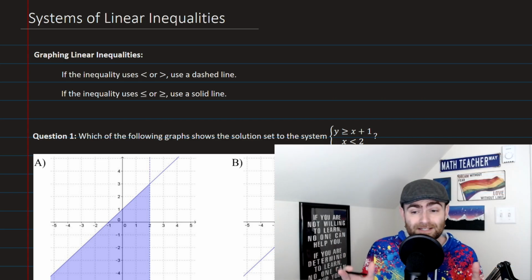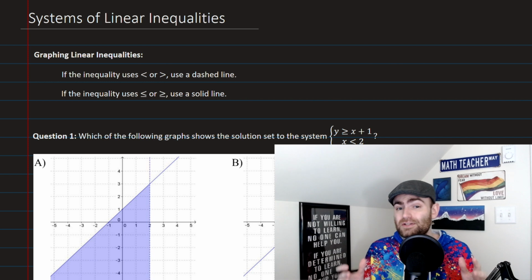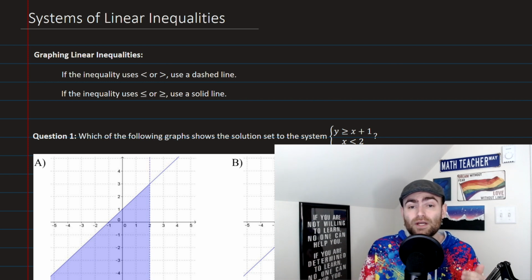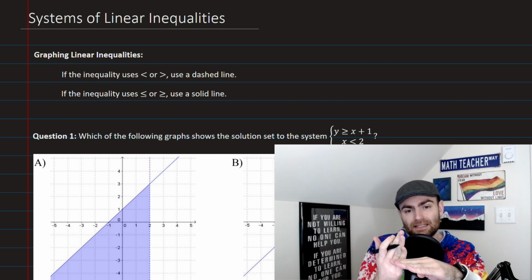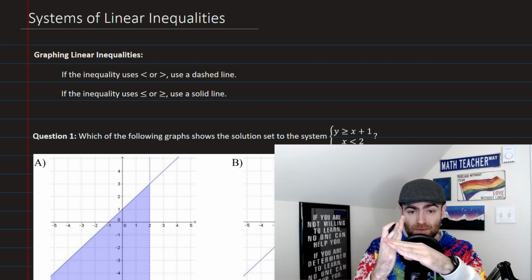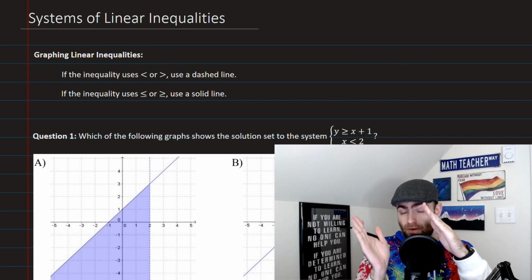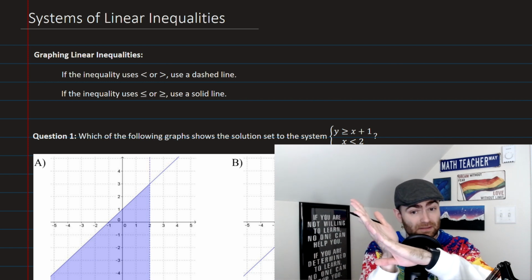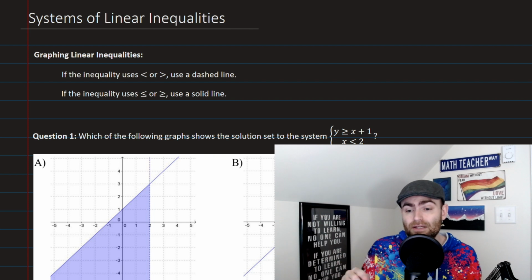Let's talk systems of linear inequalities. So the major difference between a system of equations and a system of inequalities is an equation has one solution, typically where the two lines would intersect. They could have none if the lines are parallel and are not the same. If they are parallel and the same, that makes them infinitely many solutions, but only along the line they share.